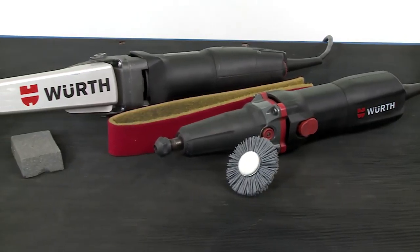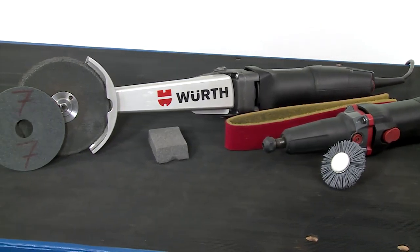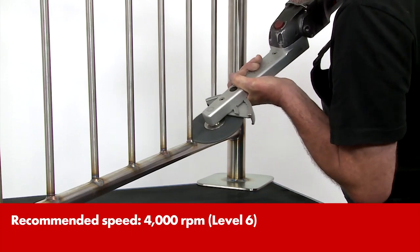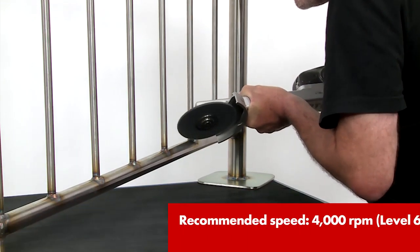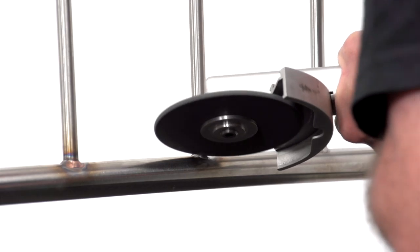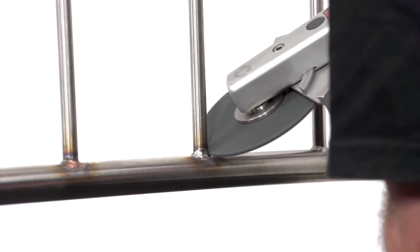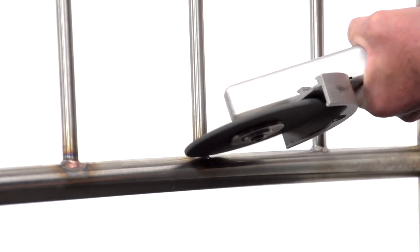If the weld seam is to be removed, use the Verse Fillet Weld Grinder. First, grind the seam with a hard-pressed fleece disc, hardness grade 7 × 3 mm. Remove the weld seam with this. Make sure the disc is kept directly over the weld seam. In this way, you prevent the formation of any hollows which later cannot be polished out.